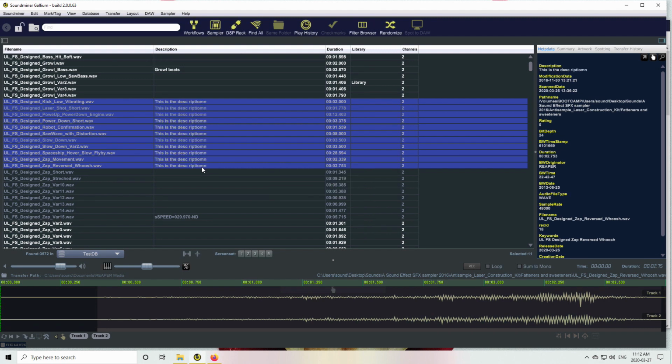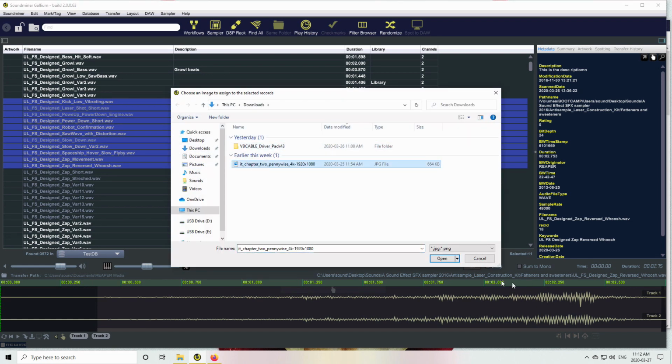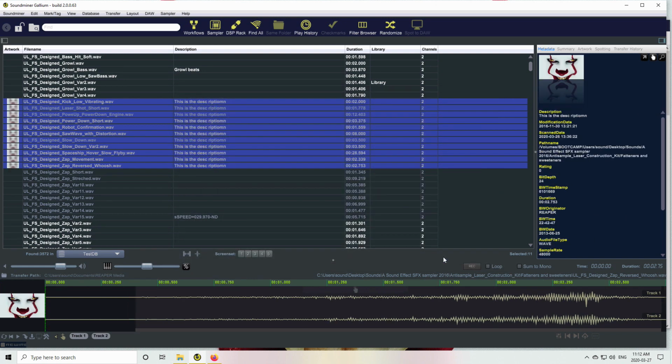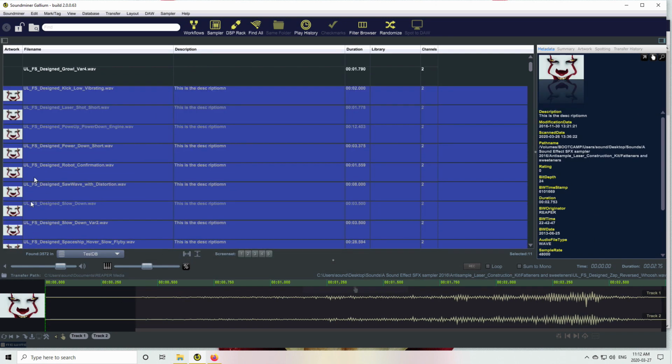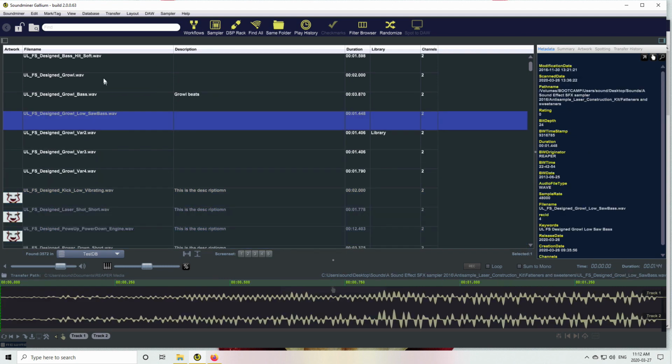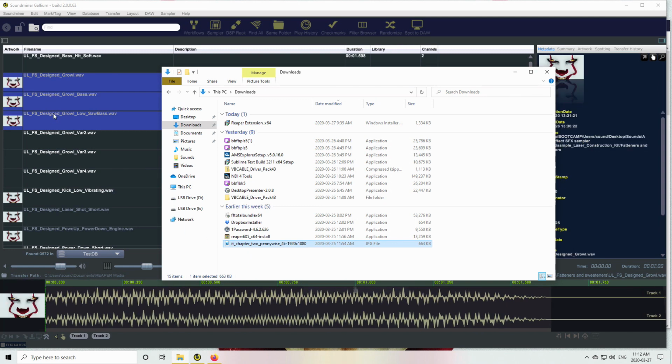So that's all right. You can assign artwork. So these don't have anything. So I can right click, assign artwork, do that. So now I've got, if I expand it up, I've got the it clown assigned to those. Or I can select some sound files, just drag it onto the interface, and that will also assign if you drag a JPEG or a PNG file.